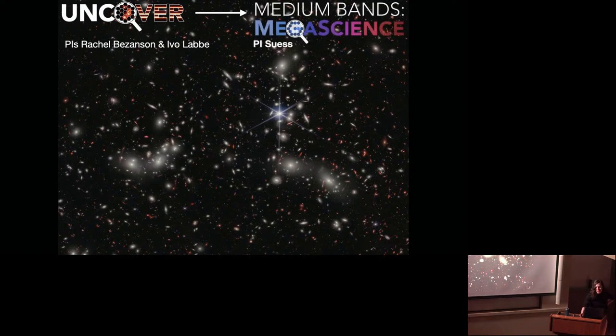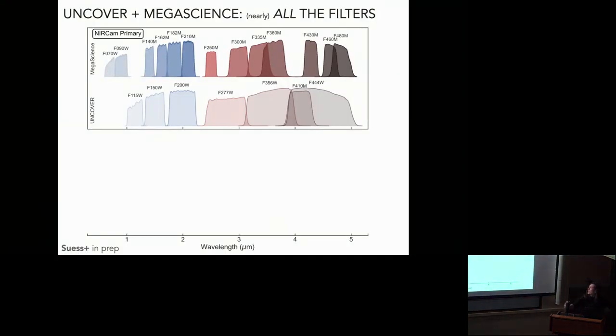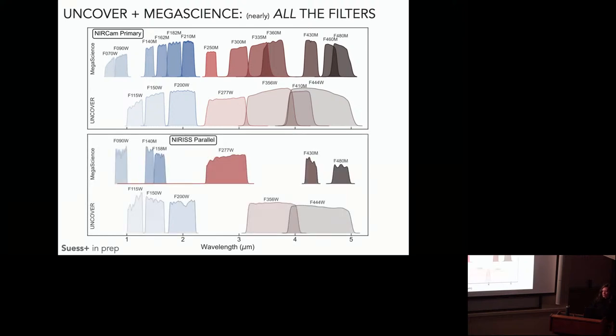And so the third act of this is our Cycle 2 program that I'm leading, which is a medium band survey covering this same exact imaging field. And so the idea here, like I said, is just to get all of these medium band filters and really fill in this photometric coverage of this field in order to better model the stellar populations of these distant galaxies. So this is our primary pointing. We're basically adding in these dozen photometric filters, including these two bluest, F070W and F090W, that were missing from the original Uncover data set, which is really good for selecting very high redshift dropout objects, and then filling in all of these medium band filters.